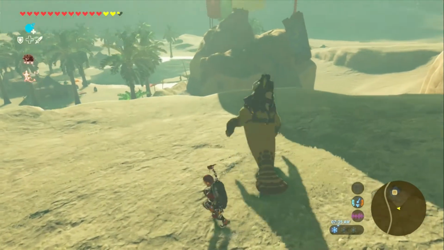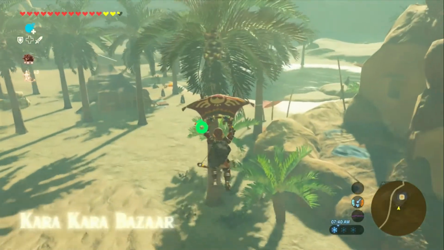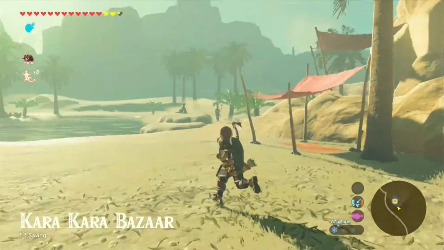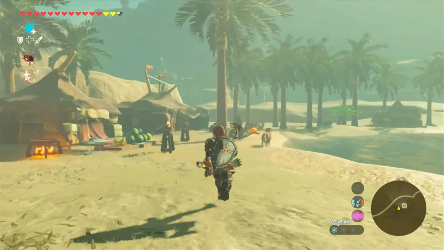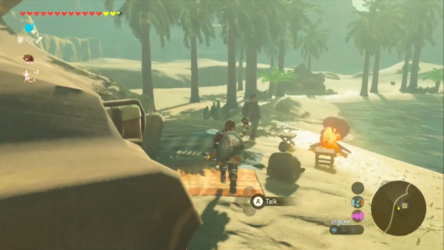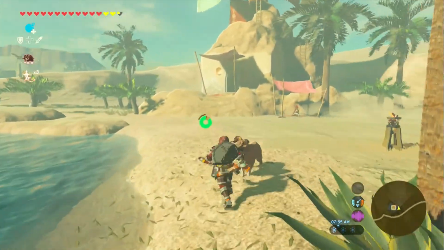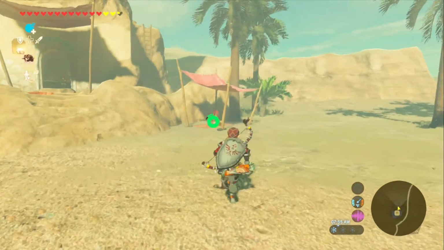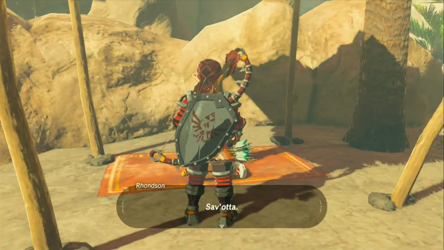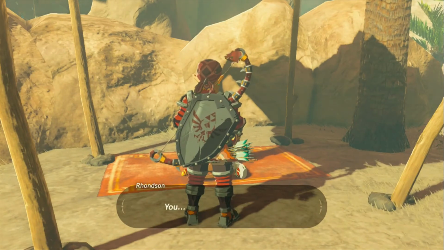Okay, and here we are. Let's see if we can find somebody. Let's find the seamstress. I know there is one. Where is she? Here she is. She's just sitting there, bored. Her name is Ronson. That means her daddy's name is Ron. Bravo.